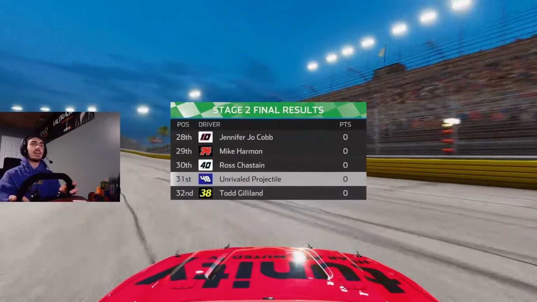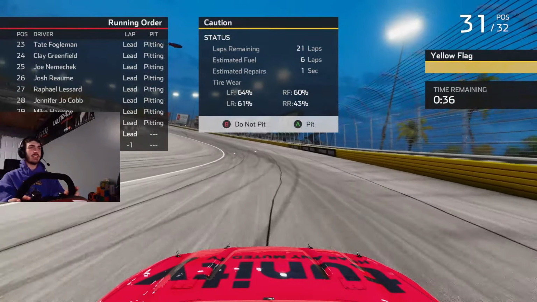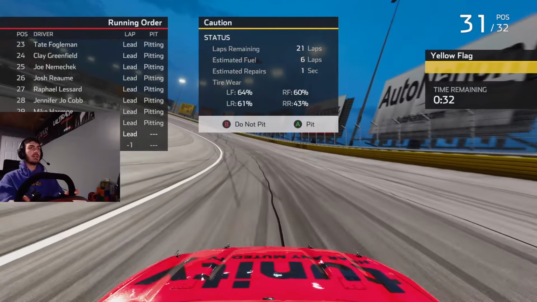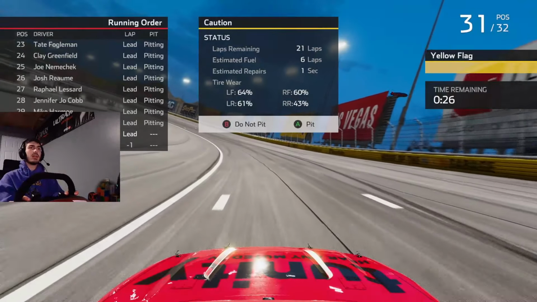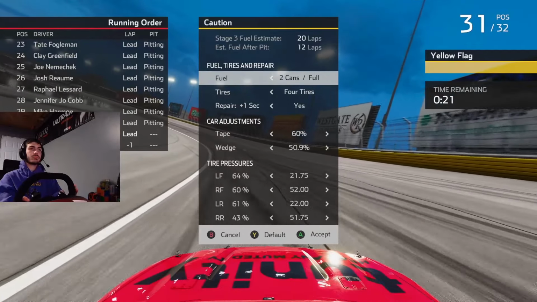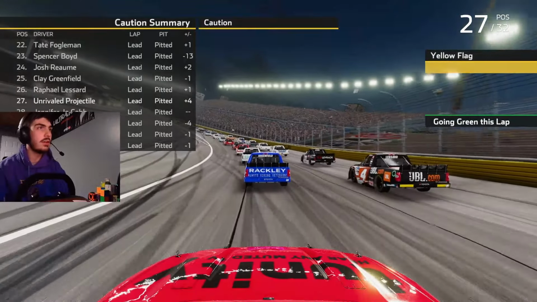Hey, I didn't DNF it. That is maybe a first there. It helps that the inside wall is so far away. But we did not DNF it there. Going to go ahead and make a pit stop here. Yeah, no changes. Nothing I need to do there.